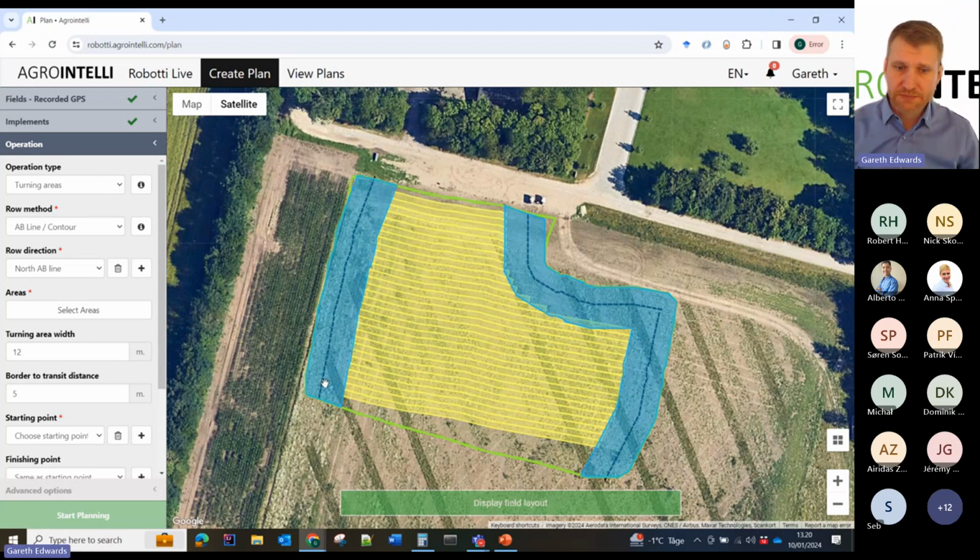So often with plans, people will see these strange types of turns where it's doing a smooth turn onto the line and then doing a zero turn and coming down. If it's doing that, that tends to be because you could increase your border to transit distance and create a better plan. Yeah, so doing it this way, if there's plenty of room, you should use it so that there's more room for the robot to turn around.